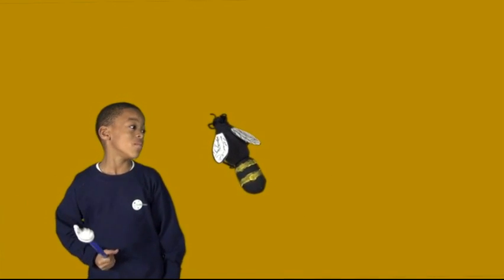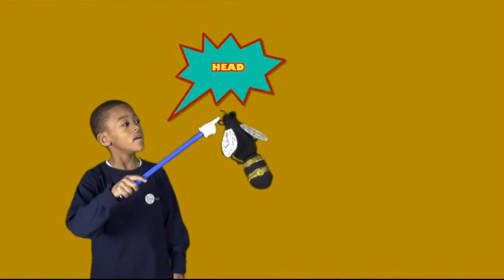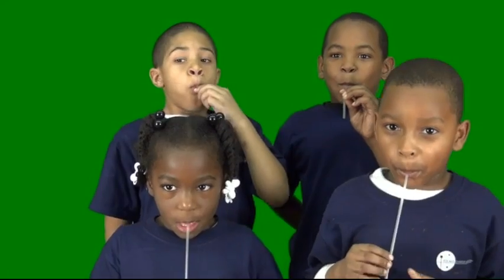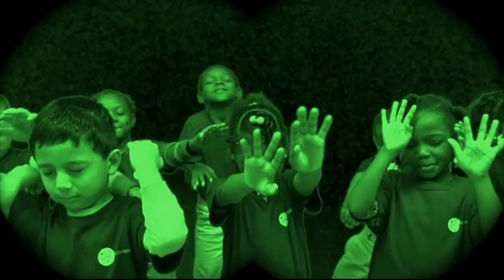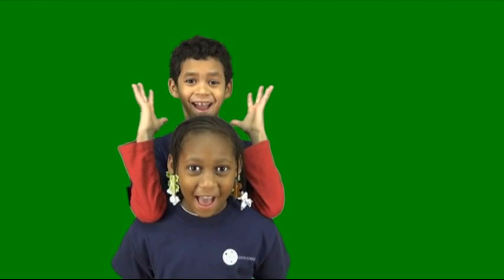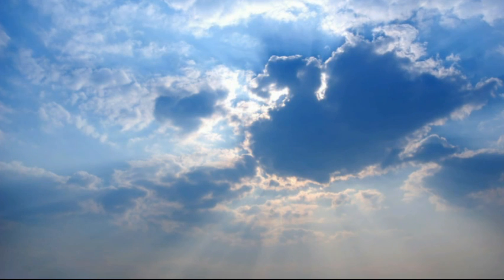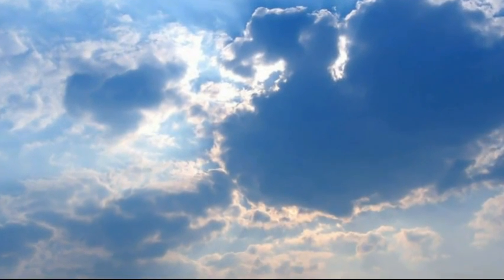There are 3 main parts of the bee. This is the head, this is the thorax, and this is the abdomen. The bee also has many small parts. The proboscis acts like a tongue or straw for collecting nectar. The antennae are used to both feel and smell the bee's surroundings. There are 2 sets of eyes. 2 sets of eyes? The 2 compound eyes allow the bee to see which flowers have nectar. The 3 simple eyes help the bee see the sun even on cloudy days.